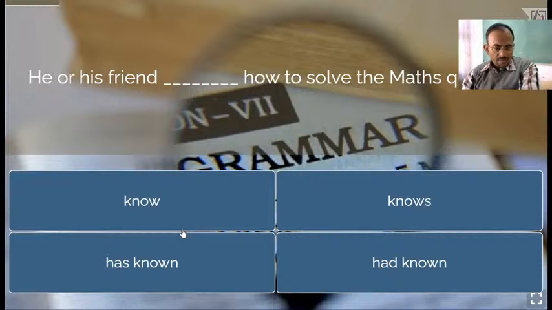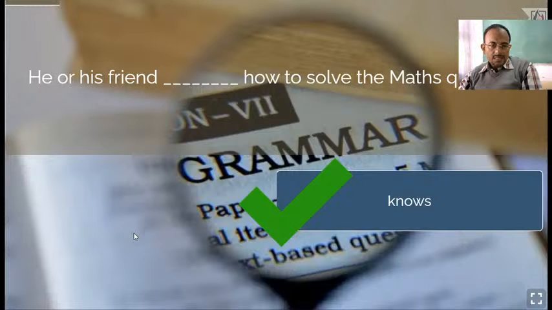This is very simple. Every one of you can do this. Okay. So dear students, you see here there is no time adverbial. There is no hint to use. There is no word in the form of time adverbial to make us know it is in present continuous or past continuous or past tense. Okay, so from our common sense we have to use this answer. So absolutely correct, like Utkarsh, Prakhar, Tanvi and all. He or his friend knows how to solve the maths question. Okay. Now you can see the explanation coming onto your screen.